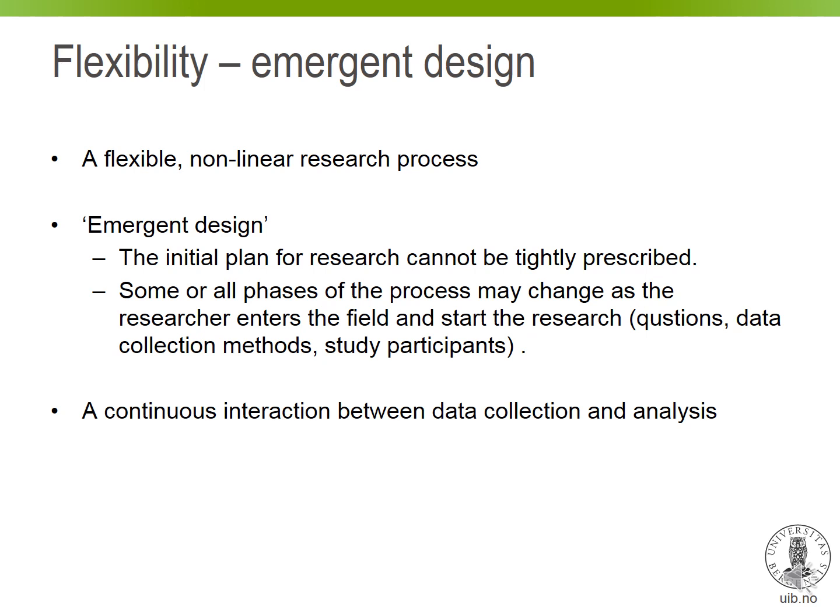A very important aspect of qualitative design, which also makes it very different from the quantitative design, is flexibility. We say that the design is emergent. It changes, it can be changed as you go along and do your research. And in fact, it is expected that it changes when your plan is confronted with the reality of everyday life. It's as such a flexible and non-linear research process.